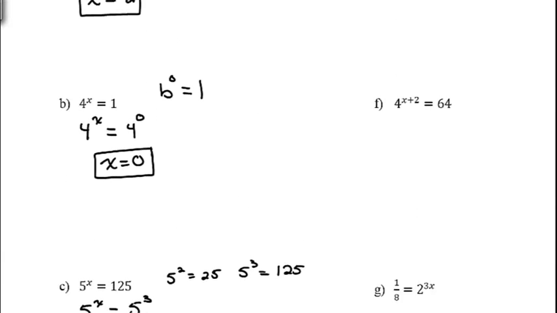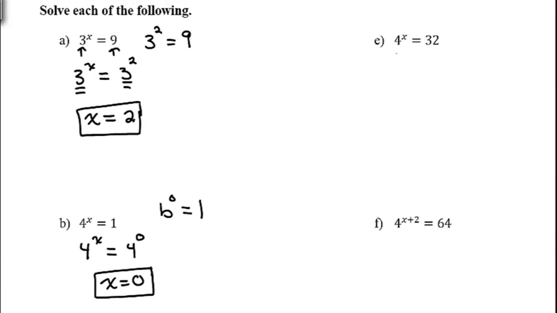Okay, the next example here, we have 4 raised to the x equals 32. So again, we need these bases to be the same. And so we're going to try to raise 4 to some powers and see what we get here. So 4 squared gives us 16. And what do we get when we take 4 cubed?